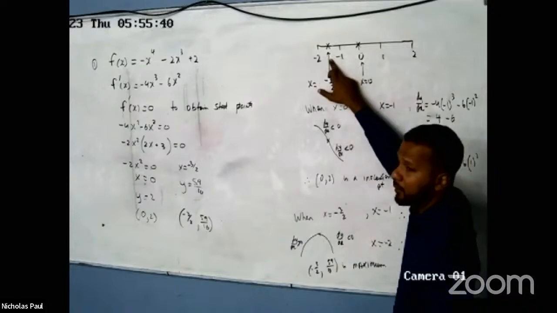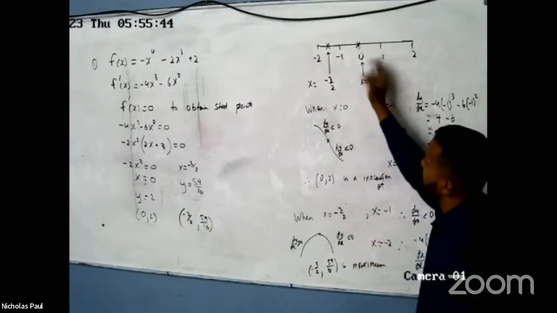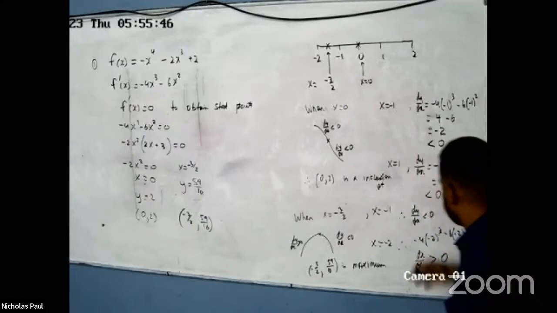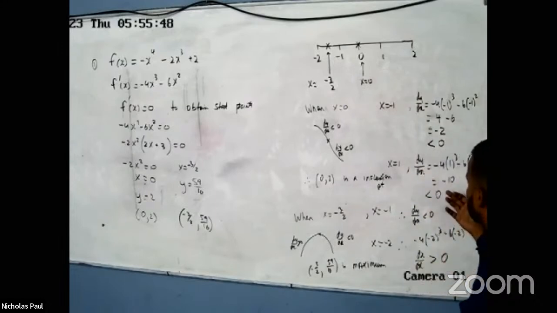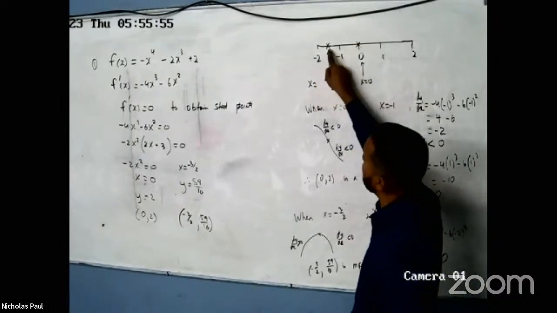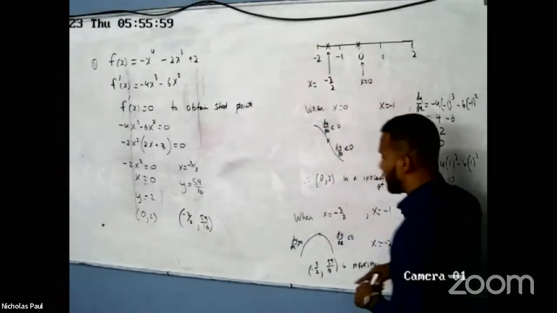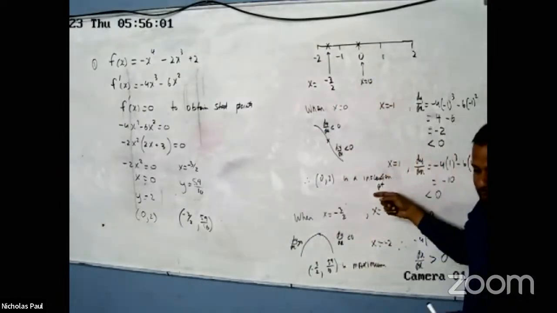Same thing here. Instead of choosing, well, no, it wouldn't work in this case, because if you choose 1, you would have still gotten less than 0. It would have still worked out for you. But here, if you chose -2, which is beyond the next stationary point, these 2 points would have given you something that is totally different. The point of inflection.